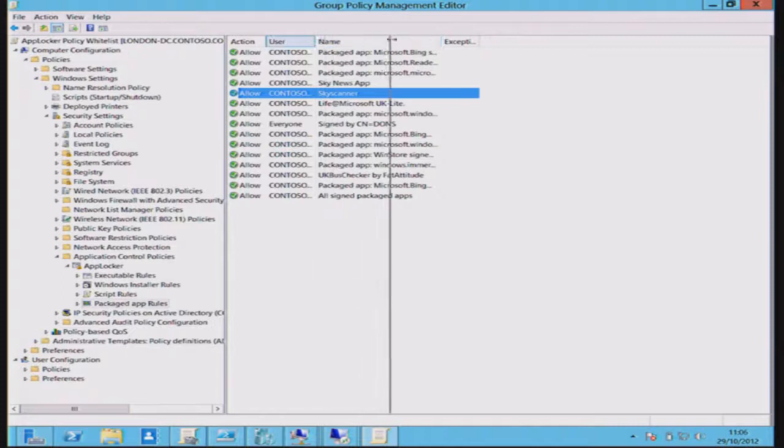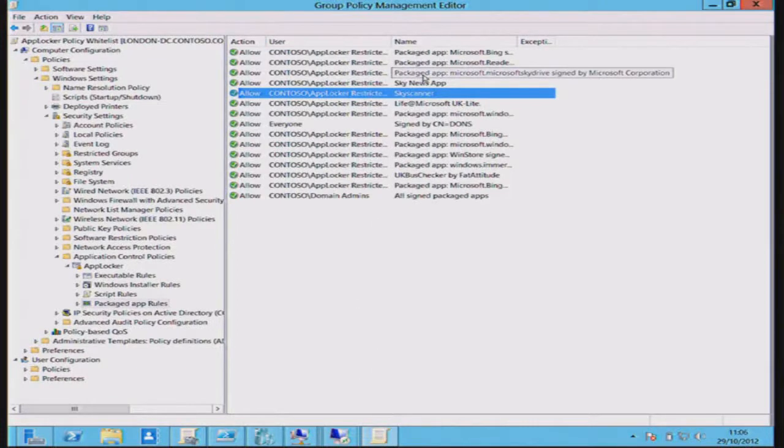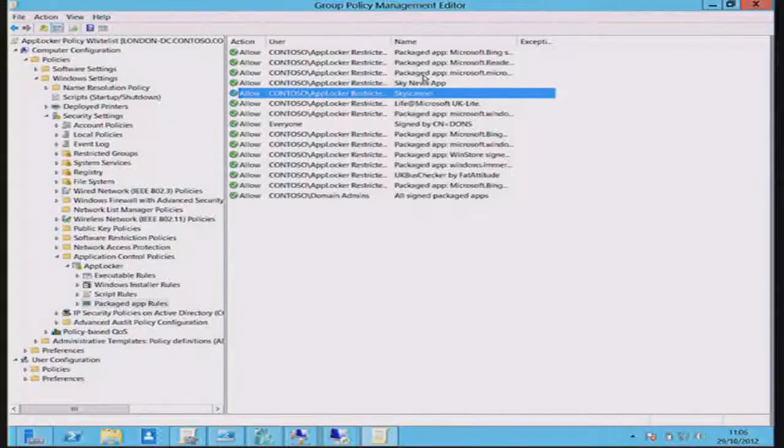So we have already had a rule in place to enable that particular application to be installed because we thought that it'd be really useful for people to be able to go and use the Skyscanner application to book their business flights. Fantastic. We decided that actually their ability to go and install the Ministry of Sound application was potentially not business critical for this organisation, so that's not something that we've allowed through our allow rules. Yep, okay, fine. And that's a very brief walkthrough of application deployment inside of Windows Server 2012 and, more importantly, inside of Windows 8.